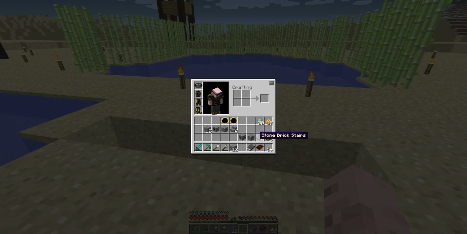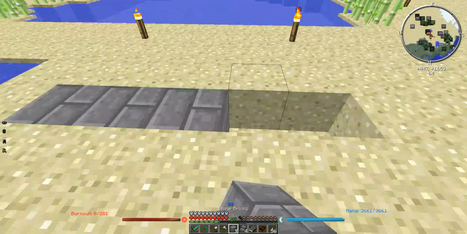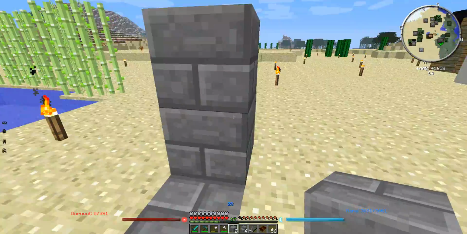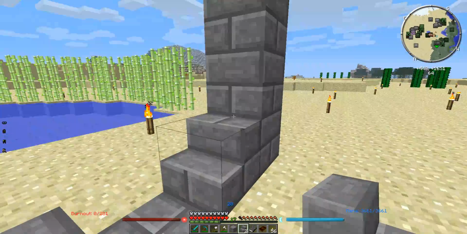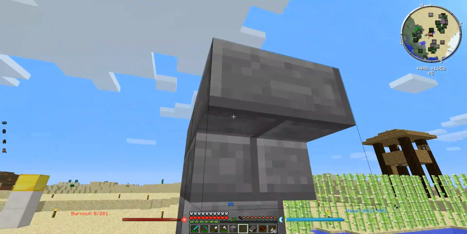And we start off by putting 5 stone bricks. 1, 2, 1, 2, 3, 4. Then we put stairs. Now it is important how these stairs go in, folks, so take note.